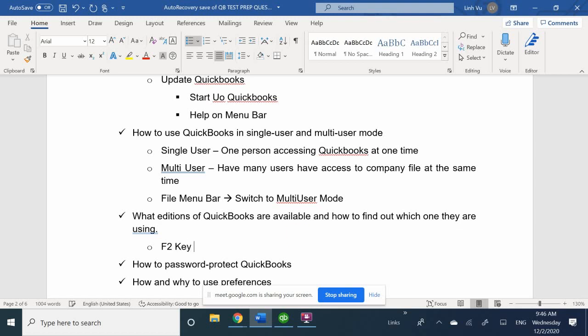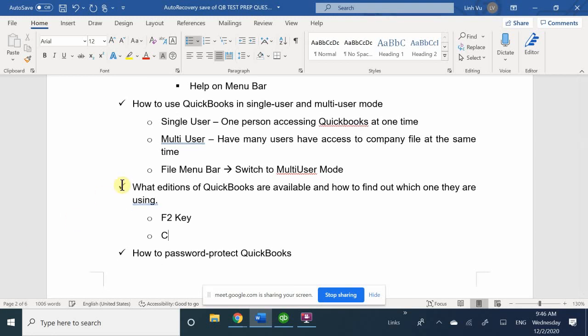Anybody? We don't know. You don't know? I did show you this in chapter 12. Okay? So I'll tell you the first one. The first one is it's going to ask you to create an admin password during your Easy Step interview. Now, what if you skip that portion? I did teach you this. If you skip the password or to create the password, okay, how do you set that password after the interview's over?